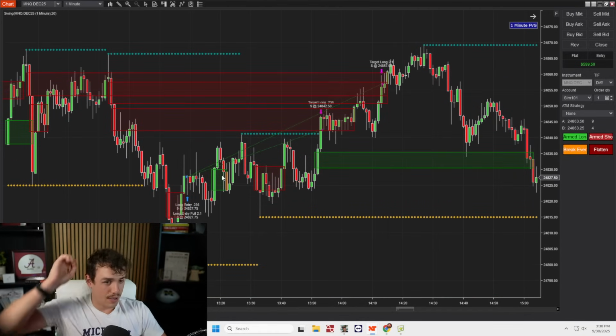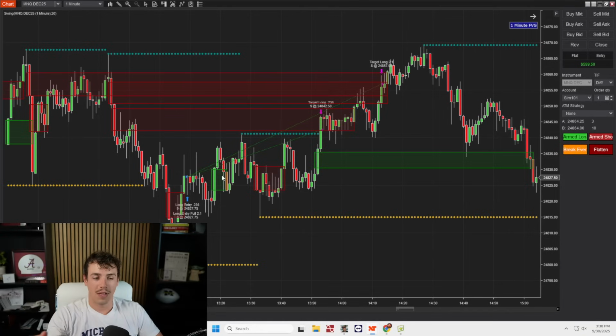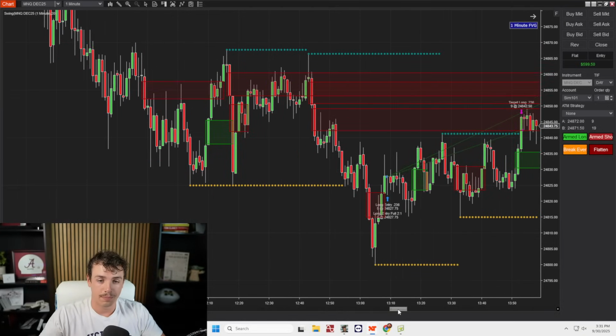Again, full TP. Setting a minimum stop loss is going to help eliminate a lot of losses. You might get less trades, but a lot of the trades that will be losses, you'll notice they do tend to have smaller stop losses. When an inverse fair value gap trade presents itself, a lot of times it's right. It's just, is it allowing enough room to work? If you have a bigger stop loss, it has a better chance of working in your favor. So this one also ended up winning.